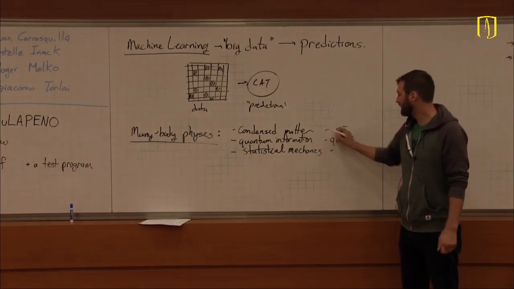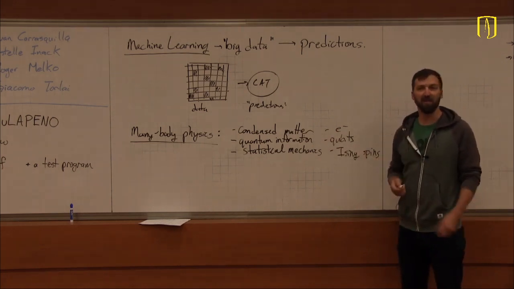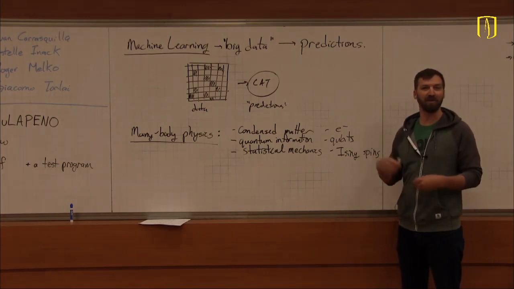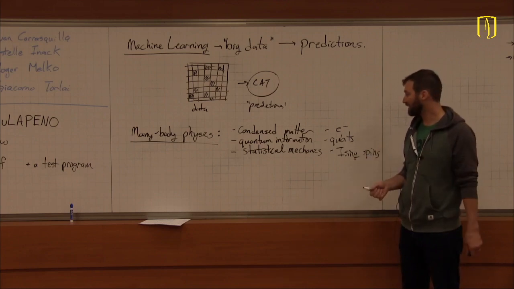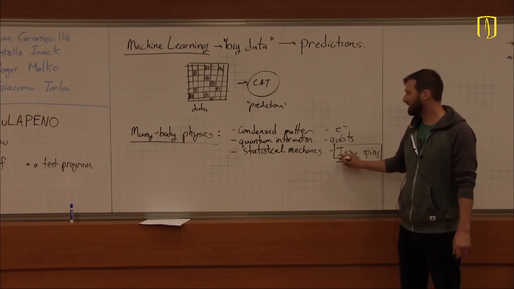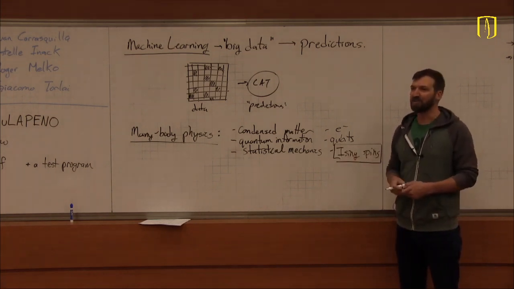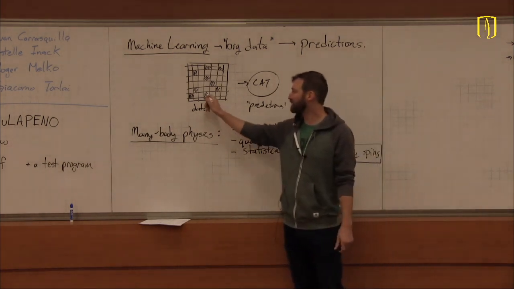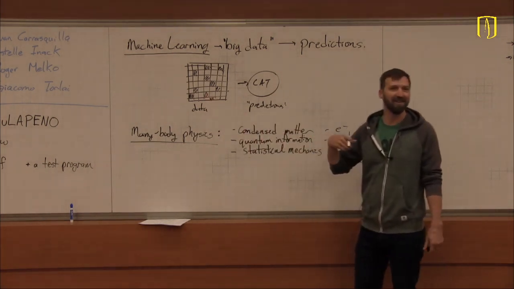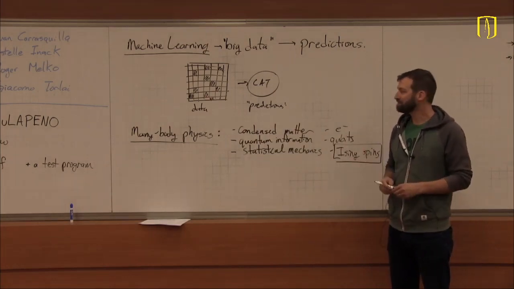Okay, so let's just say Ising spins. There may be many more applications. You might have some in mind as physicists. You might be thinking of cold atomic systems, or you might be thinking of electron transport, or all sorts of different stuff. One of the common themes that we'll use in this class is the theme of interacting Ising spins. The tutorial today will be an Ising model, which is binary units, binary spins, which can be black, white, plus, minus, up, down, whatever you want to label them, interacting according to some Hamiltonian.